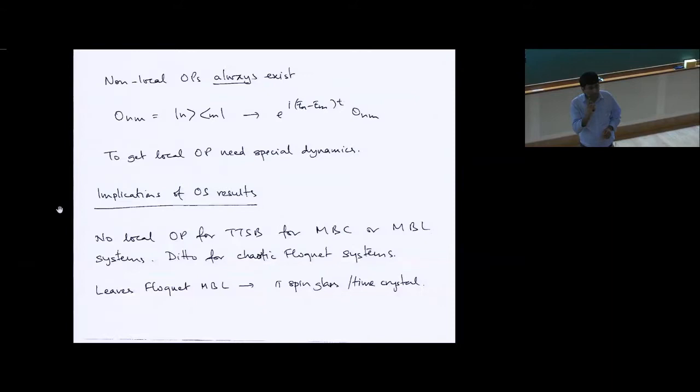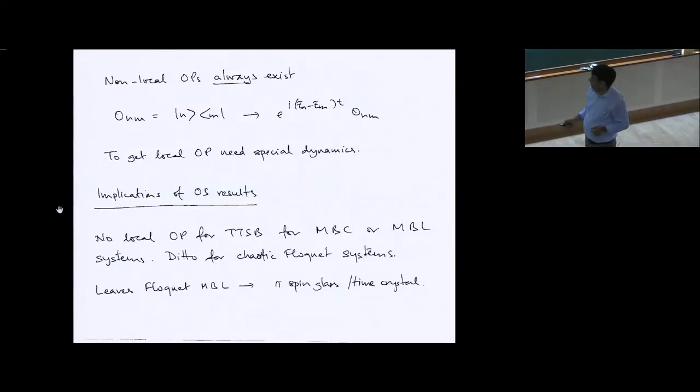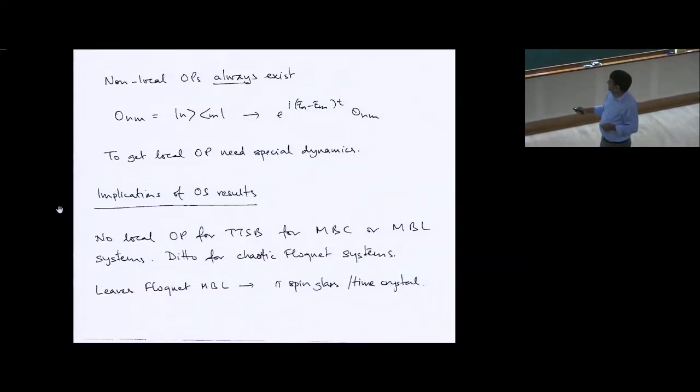So that leaves one category of systems in my little table of options, which I didn't draw but had in my head, which is Floquet MBL systems, which Loganayagam brought up at the start. Time for him to wake up and listen to the answer. And there we will find, by example, something which was first called the pi spin glass, and then in a brilliant feat of marketing, not by me, unfortunately, I'm hopeless at marketing, we renamed the time crystal.